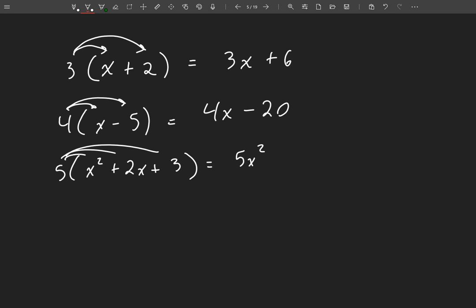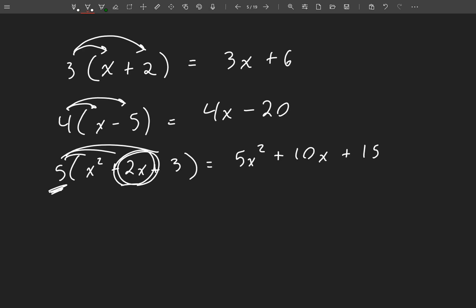And this is the first time, at least in this video, we've talked about where you have a number times a number. So this is like saying I have 2 of these, or 2x, 5 times. If I have 2x 5 times, how many x's do I have? I have 10 total. That's 5 times 2 is 10, and the x is here. So 5 times 2 is 10, and then the x comes along for the ride. You could think of it that way. Now 5 times 3 gives me 15.